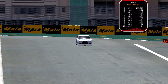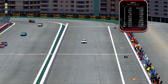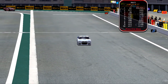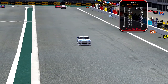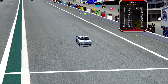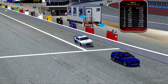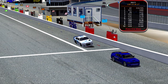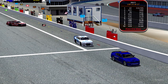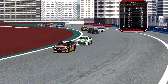And Dutta coming down pit lane. Looks like they're going for the two-stop here, hoping that Duncan and the others run out. They did tell the 32 that the 6 and the others are staying out extra laps in order to make it a one-stop race. So Dutta, they're coming in. Obviously, they know they can't make it, so they're going to go for a two-stop strategy here. Probably going for 4 tires as well as some chunks of gas, so they can try and really run the wheels off that 32 car in order to catch the 6 and the others, but I don't know if that might be it.